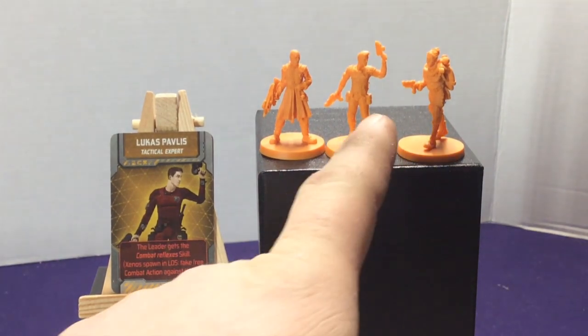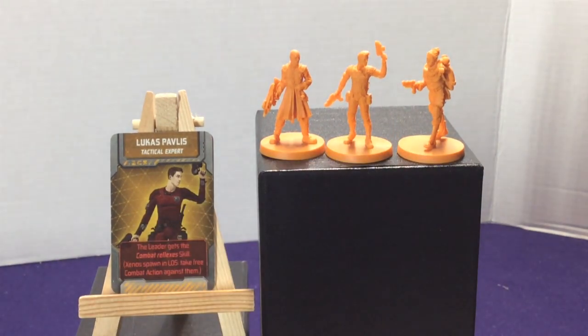So, in the middle here, we have Lucas Pravelis, who's our tactical expert, who gives the leader the combat reflex skill, which means when a Xenos spawns in line of sight, take a free combat action against them. So, as long as you're a leader, you have that ability. So, this is really fun, because there's not a lot of things that give out extra abilities in the game. So, it's kind of cool that you could give anyone this extra ability.